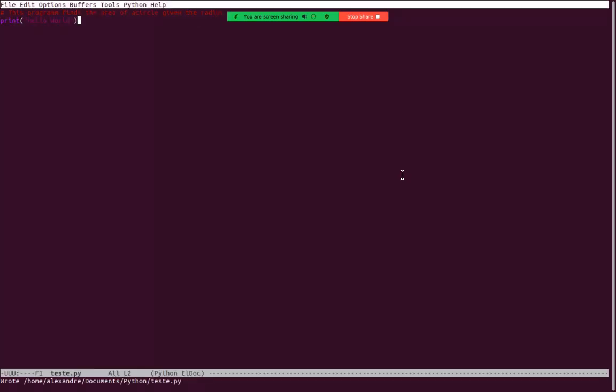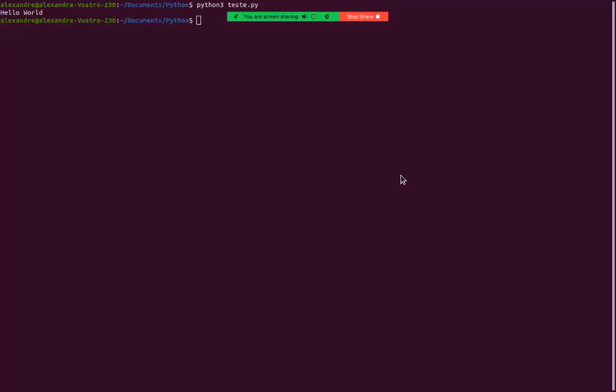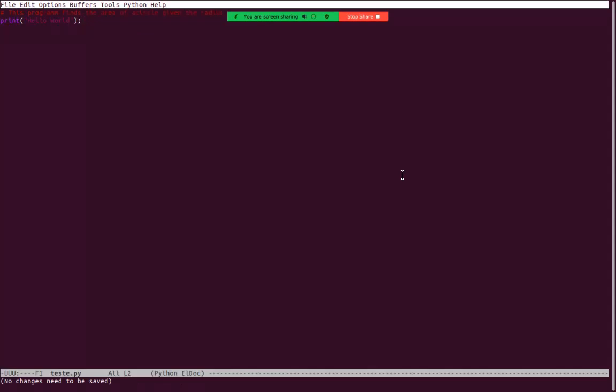So, hello world. You can put a semicolon also, or you can not put it. I like to put it because I'm used to it. And we can also put variables. So I say a is equal to 10, and I print a.